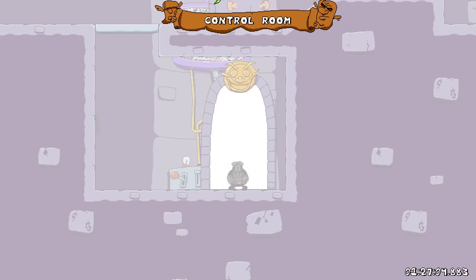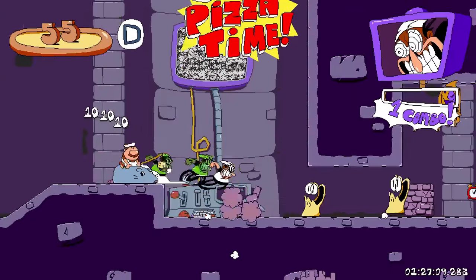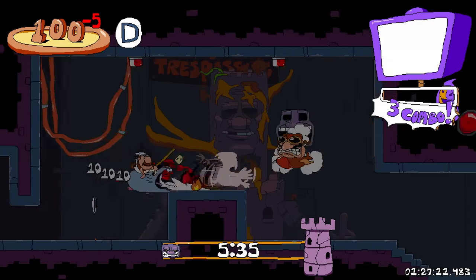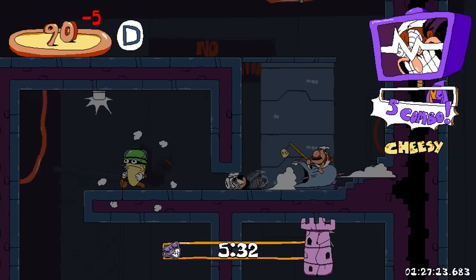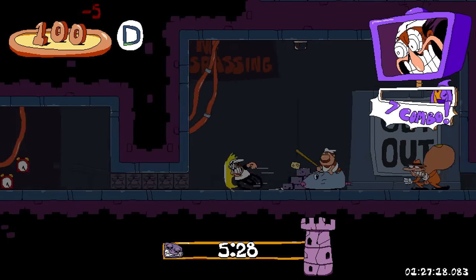Now, before that cutscene starts, we actually want to go ahead and restart just so it can be a bit faster. And now, all we have to do is make it out of the tower before it collapses. We're also going to be getting all of our friends together and making sure they come with us. First, we get Gustavo, then we're going to get Mr. Stick.